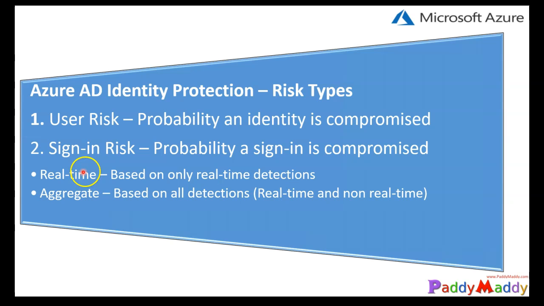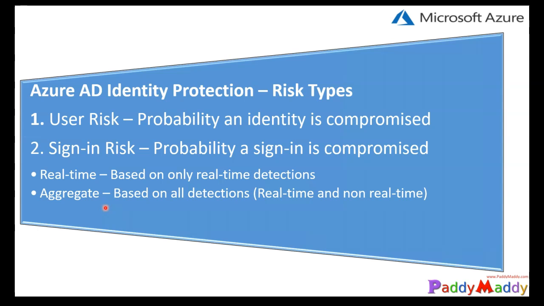When we look at sign-in risk, we can classify it in two different ways. One would be real-time — so when a user tries to log in, that's called real-time, based on only detections. The other one would be aggregated. For a real-time example, a user always used to log in from California, US, and now is trying to log in from Australia altogether — so we challenge the user to prove their identity. Whereas aggregated will check the last few sign-in activities and locations to come up with an aggregated score.